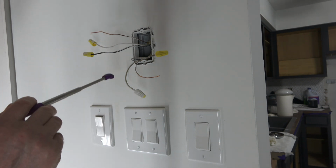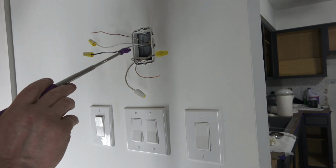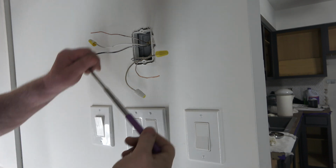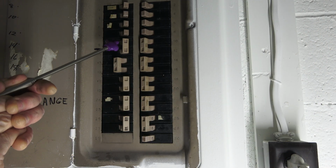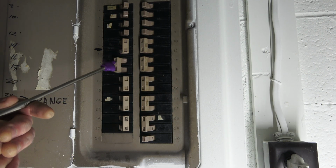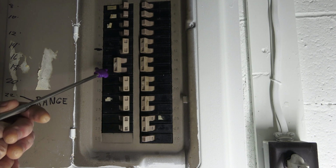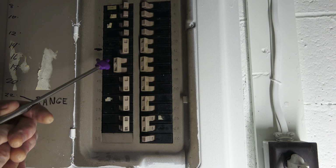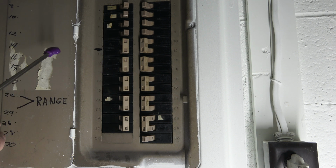So the first thing we want to do, I know the power's off, is go to the basement, find the breaker, and turn it on. Here's the breaker panel. You've got singles and doubles. These are the 240 volt breakers. They have a wire on each breaker that goes to the thermostat. So when you turn it on, it activates the power on both.